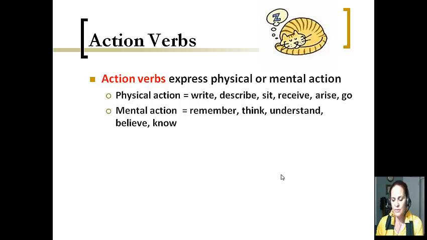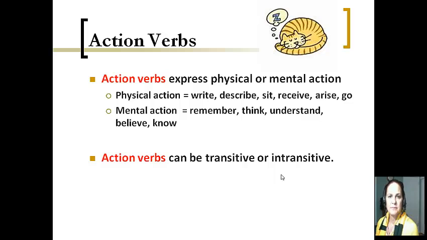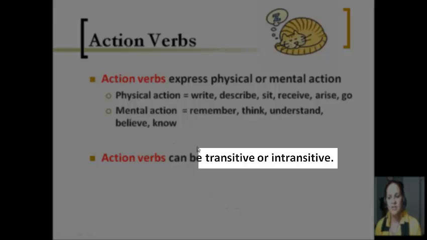Now, regardless of whether an action is mental or physical, it can either be transitive or intransitive. And before we even get into this lesson, I want you to look at these two words, transitive and intransitive. Notice the root word of both is trans. And you're going to study this later in a lesson for vocabulary. But trans means to pass through one substance to another. So if something is transitive, it means it passes through. If something is intransitive, it means it stops.